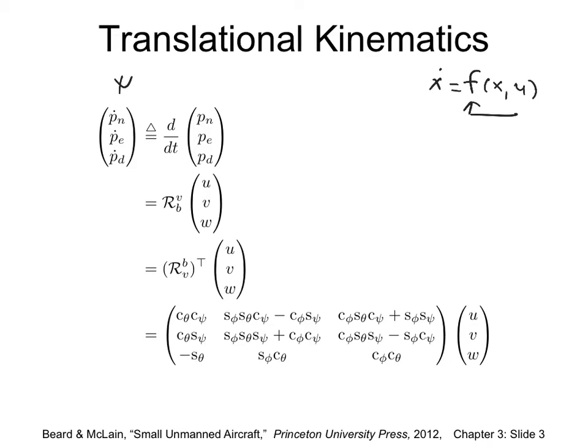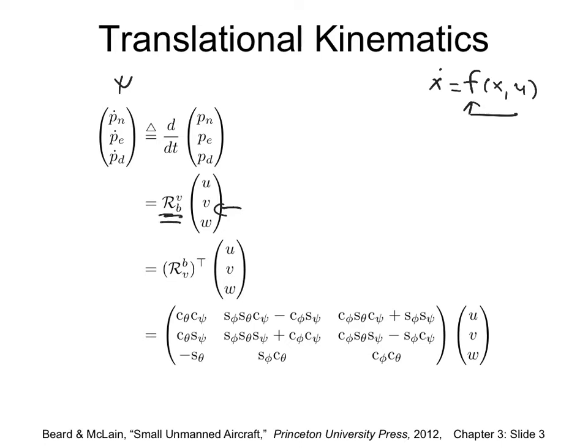So now you see UVW are the states of the system, right? So you already know the body frame velocity, and we have to convert it to the inertial frame. That's all we have to do. You know the body frame velocity, that's a vector now, and we have to see how that vector looks in the inertial frame. How do you do it? Rotate it from body to vehicle frame. How do you rotate it? Using this awesome rotation matrix.